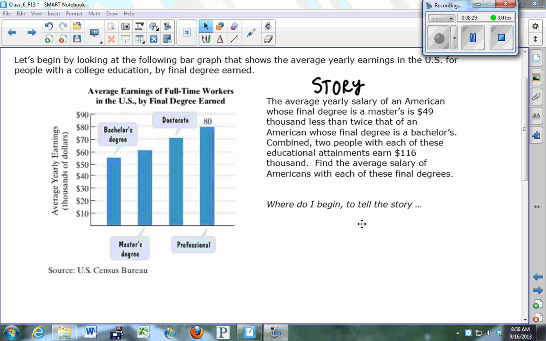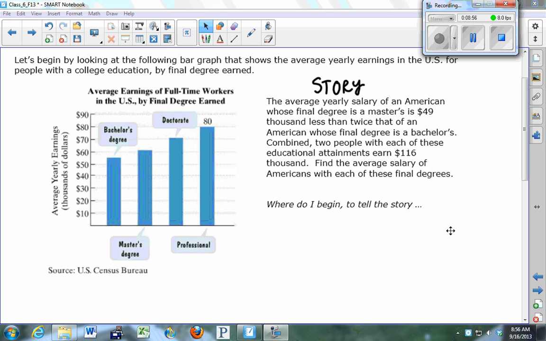Okay, so does anybody recognize this next line? Where do I begin to tell the story? I guess my age is showing. Anybody ever heard of the movie Love Story? No, really? Oh, I guess I am really ancient. All right. There was a song in Love Story that started with this line. Where do I begin to tell the story? La, la, la, la, la. Look it up. It's actually kind of a nice little tune.